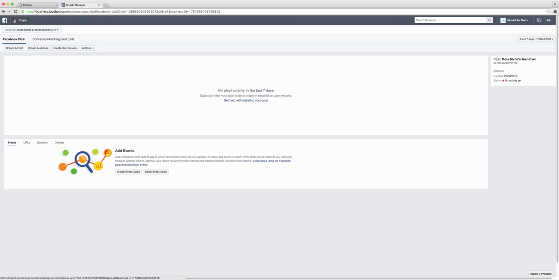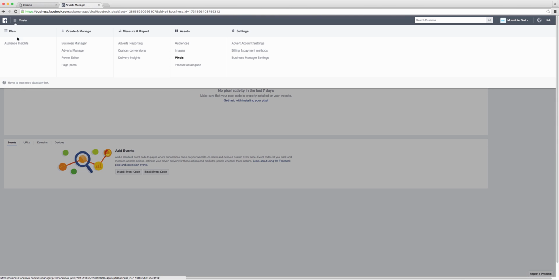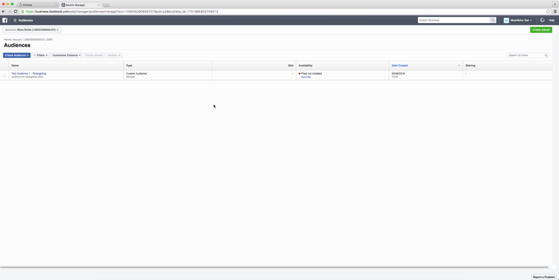Please be aware that it can take some time for a custom audience to populate. You can check the status of your audiences by clicking in the top left-hand corner again. Go to All Tools and select Audiences under the Assets column. Your custom audiences will appear in a table similar to which your adverts appear in Ad Manager. You can see their availability clearly and will show green when they are ready to use. Because ours hasn't had a chance to populate, this audience is not quite ready yet.